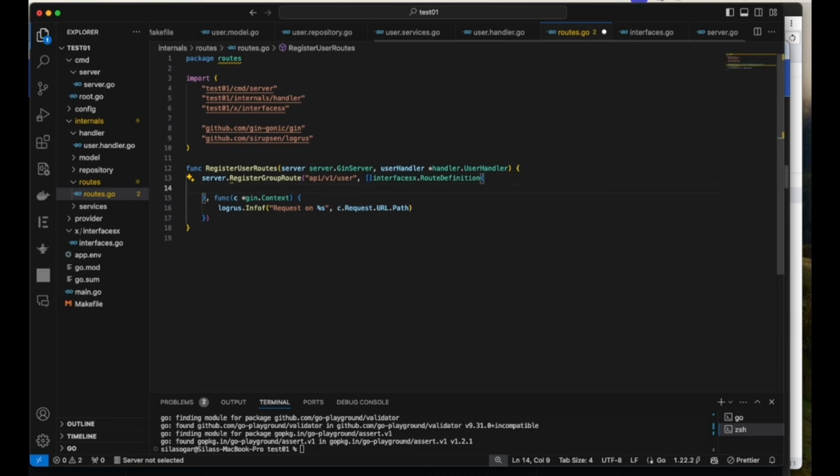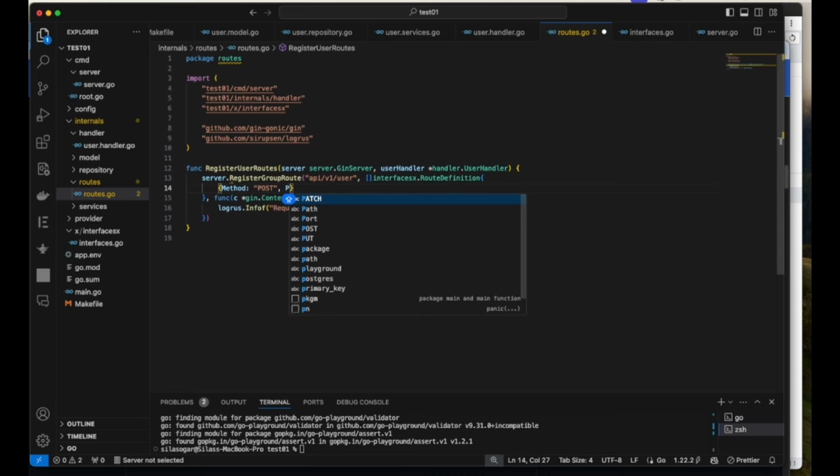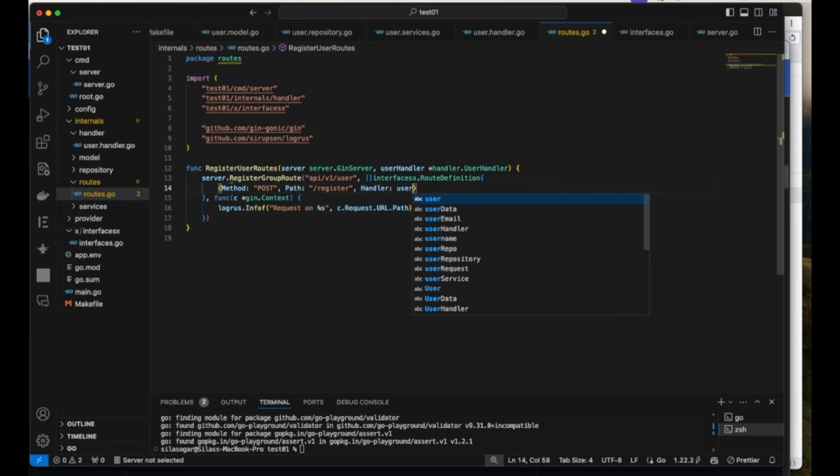So in here now, all we just need to do is we can now say method. To create a user is a post method, and then the path, we can say the path is /register, and then the handler is user handler dot create user.